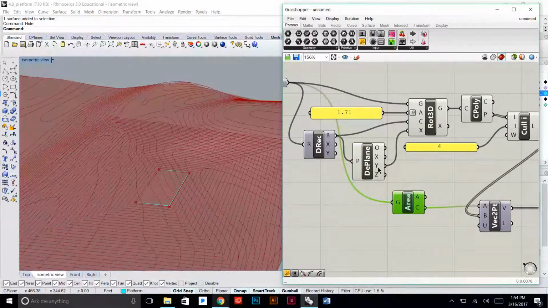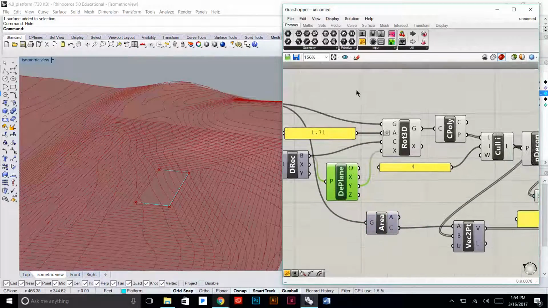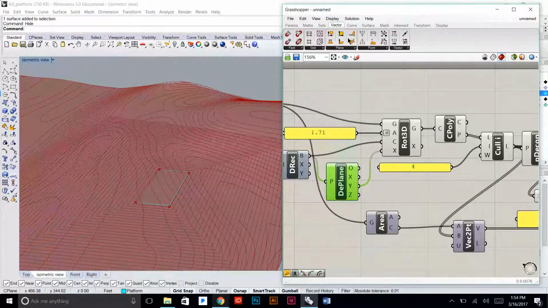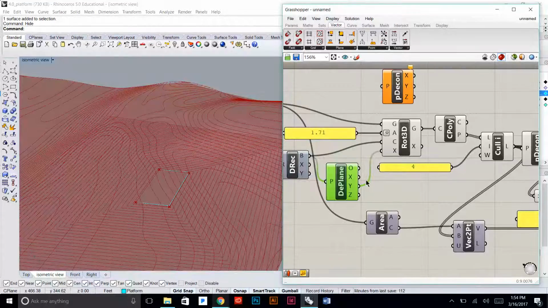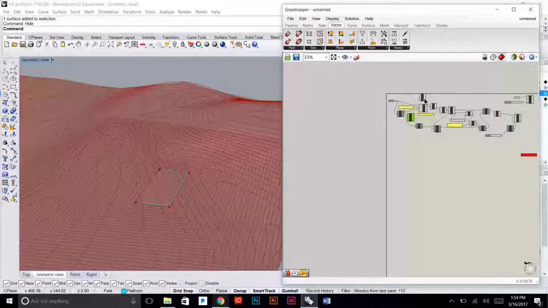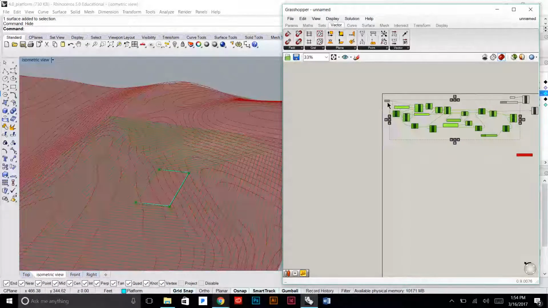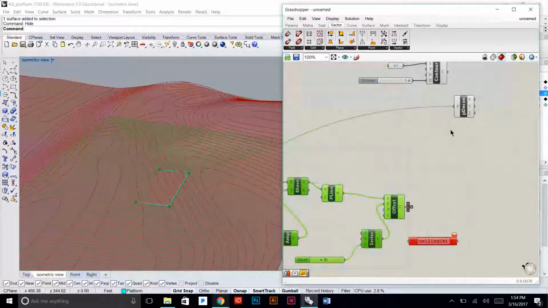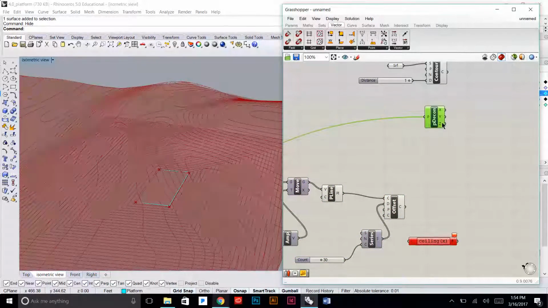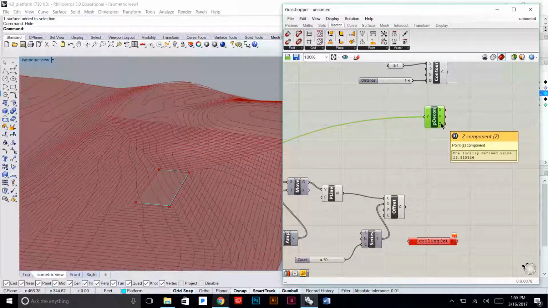So I'll go back to sets, list, dispatch. This is what actually sorts this all out. And so I'm going to use my contours to look at to dispatch. And I'm going to use anything that is smaller than that value. It's not going to change anything because it shows it all.